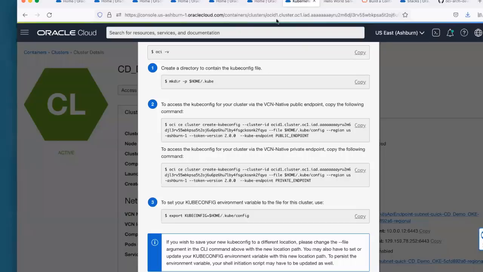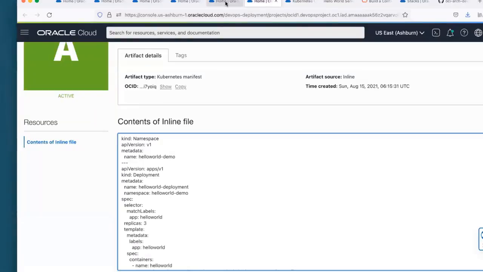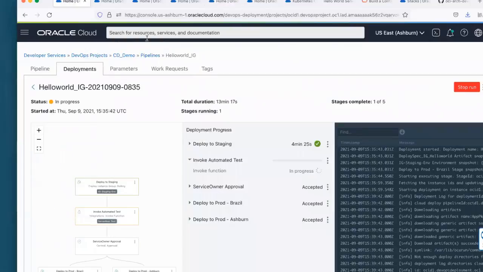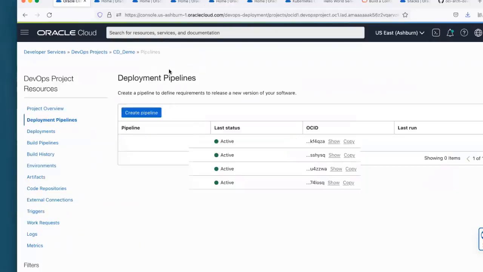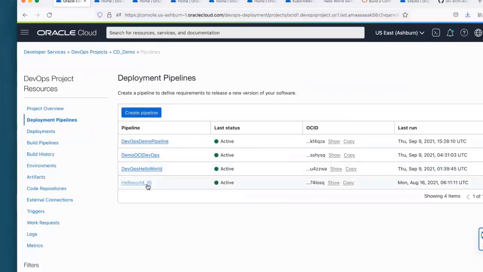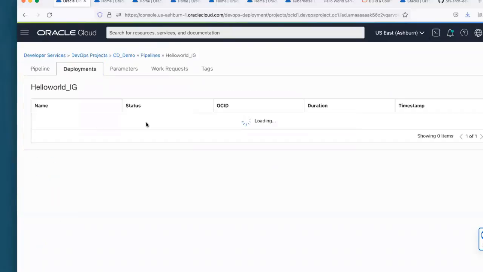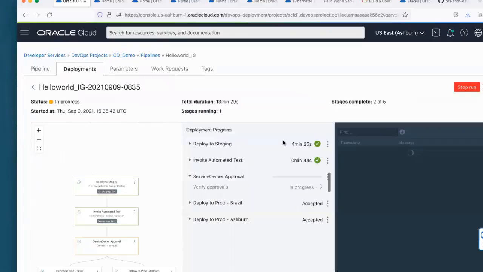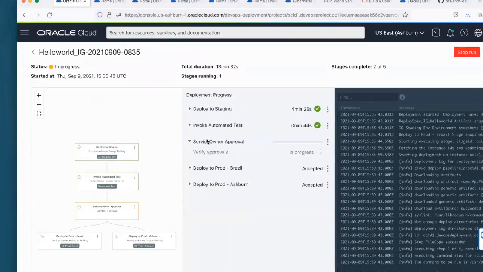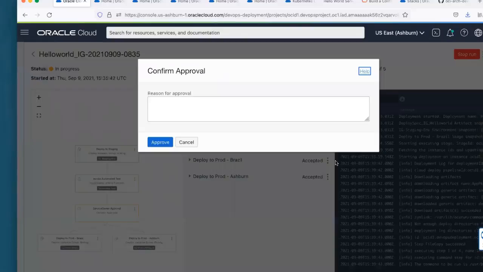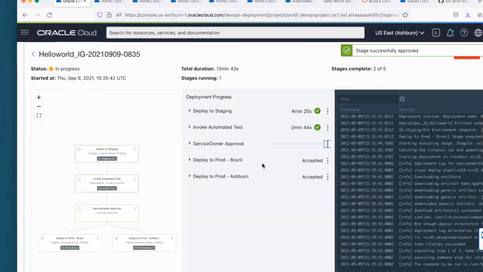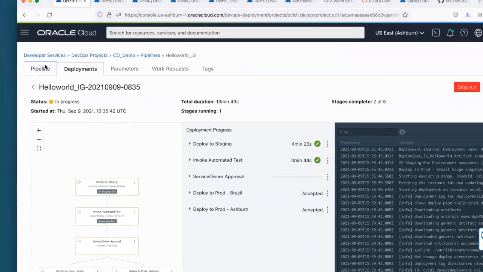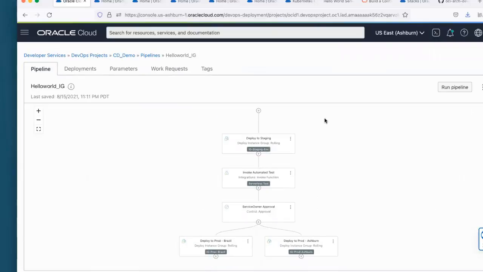All right, yeah, that's correct. So again, talking about futures, what we're also looking at is, so we created a pipeline. So let's go to our instance group pipeline. We should also check how far our instance group pipeline went. Okay, so our instance group pipeline went from staging to automated deployment. I'm going to go ahead and approve this, ship it. So that it goes and deploys to different regions.